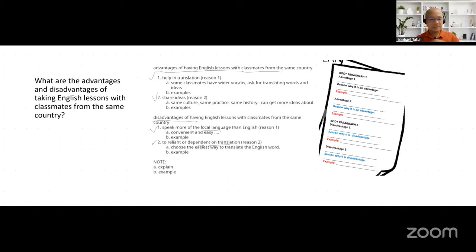Okay, so everyone, I'd like you to do this as your homework. By the way, on Wednesday we will have a unit test. So we will have a listening, reading, and grammar test on Wednesday. I want you to review your notes and study. And also a unit test in writing and speaking maybe on Thursday. So please review and study.